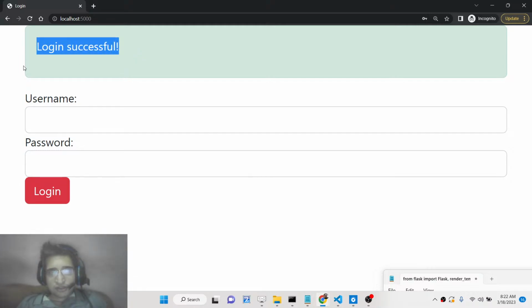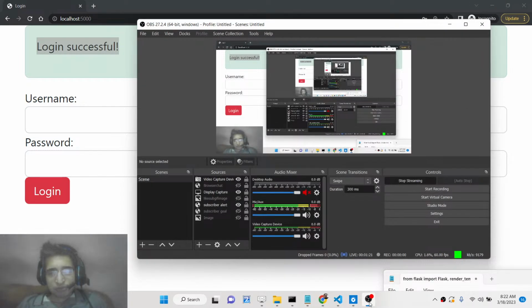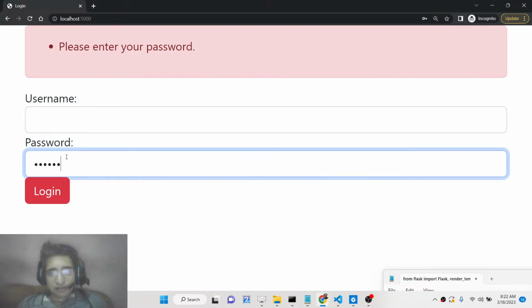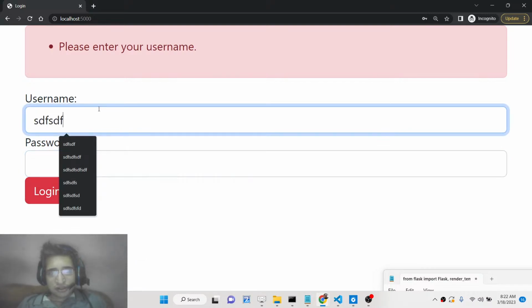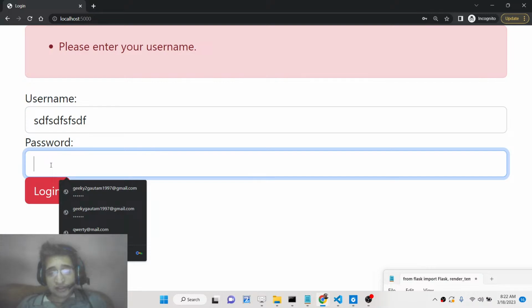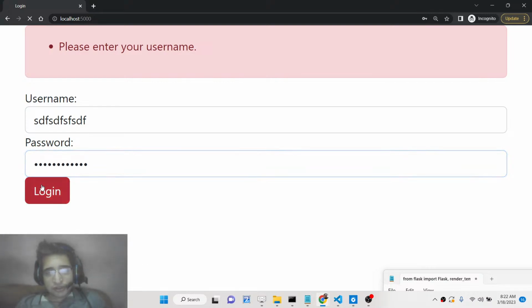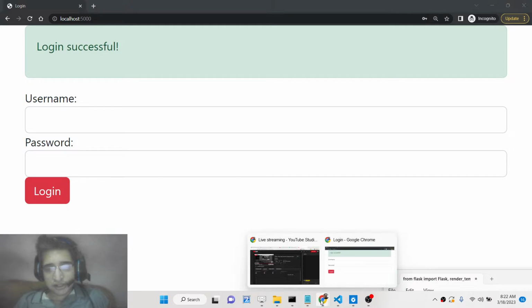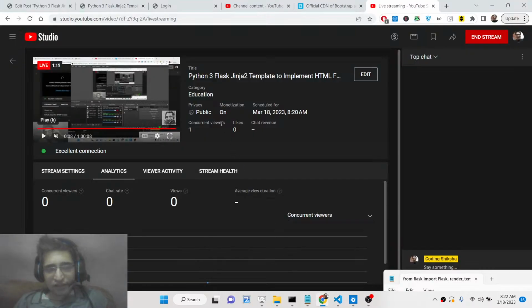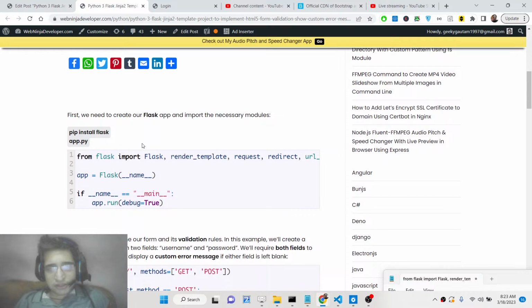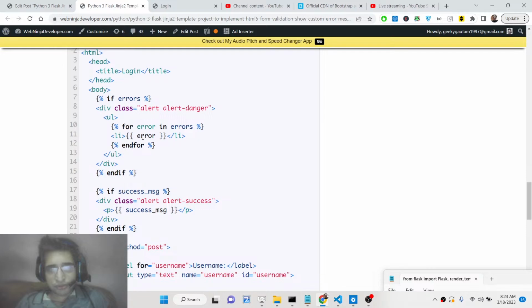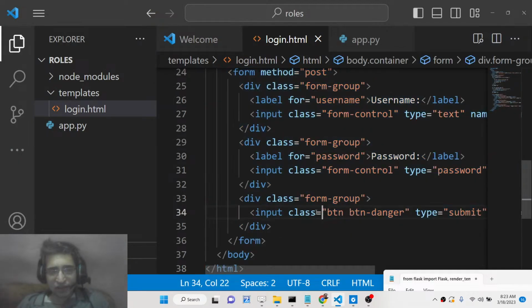So basically this is the form validation project, guys. We will be building this tutorial here. It's a very basic one, and it's a client side tutorial, inside the Python Flask web framework. So if you want to show these error messages inside your Jinja2 template in Python Flask, this is the tutorial. All the source code, guys, I have given in the description of the live stream, so you can go to the description and copy paste all the source code that I will be showing you in this tutorial. Now let's get started by building this application.